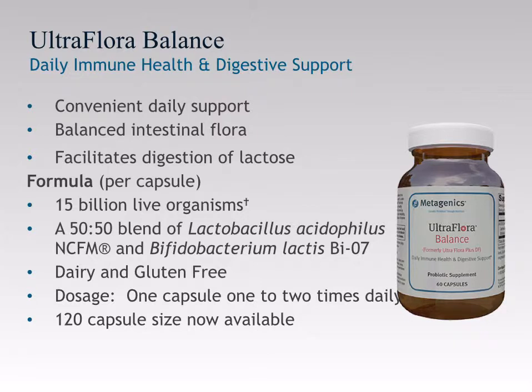These two strains are present in the human intestinal tract, so they're strains that are shown to be present in humans, and have been shown to be ones that are able to exert a positive benefit if consumed orally. So they can survive intestinal transit, they can adhere to the intestinal epithelium. These strains have also been found to have a broad range of benefits that range from immune modulating to digestive support, particularly lactose digestion, to preventing colonization by pathogenic microorganisms.